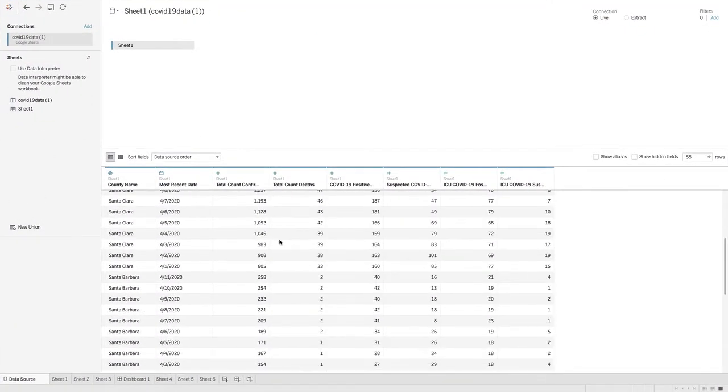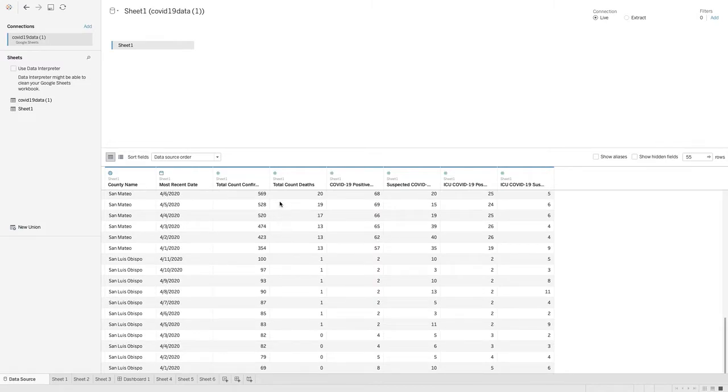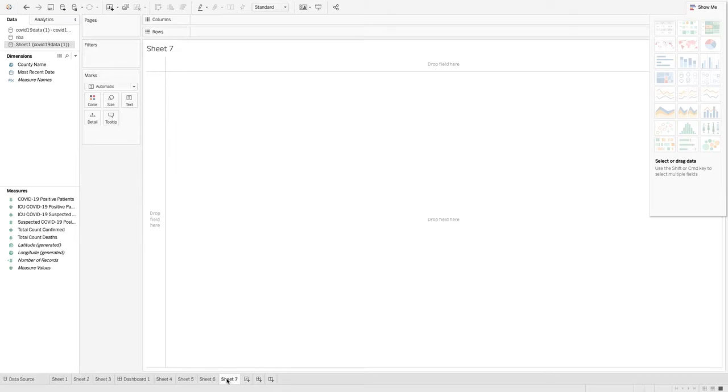I already have this data set loaded on for you. So we're going to create a visualization. Just going to click this button over here. And what we want to do is basically add our dimensions and measures now. So what do we want our columns to be? We talked about how your columns should basically be your time series data, and the only time series data we have in this data set is the most recent date.